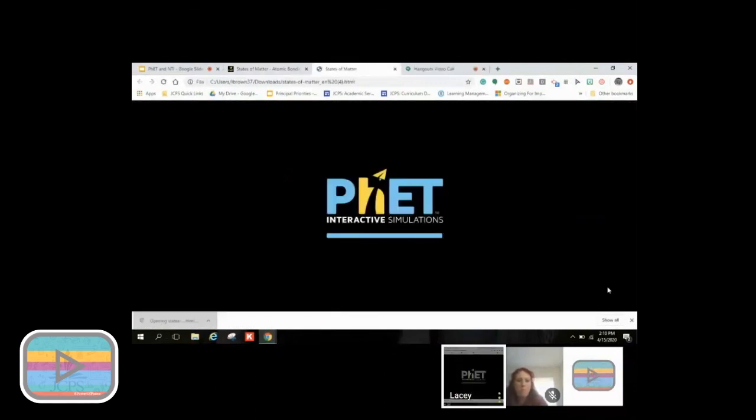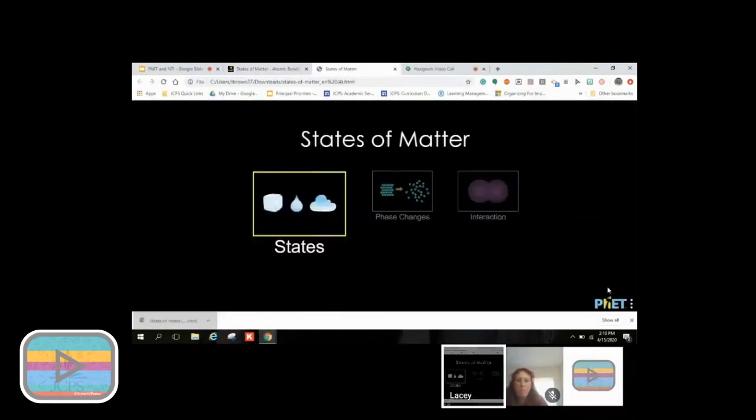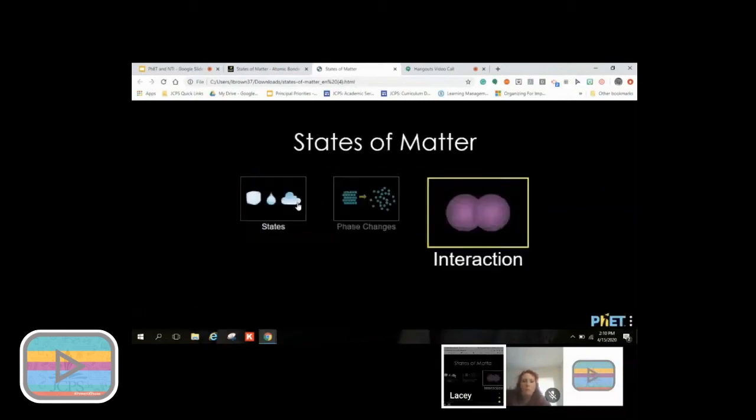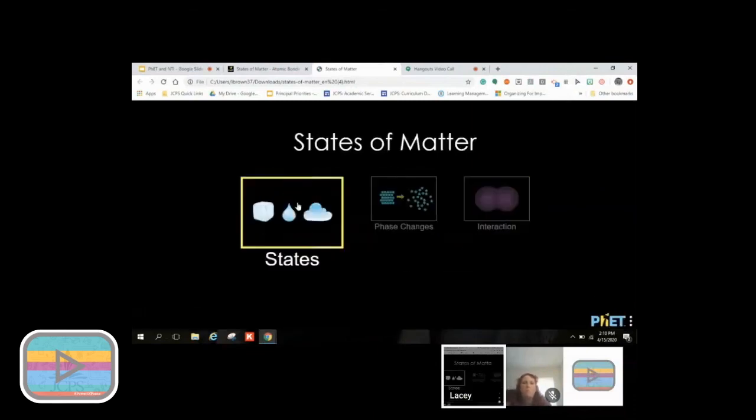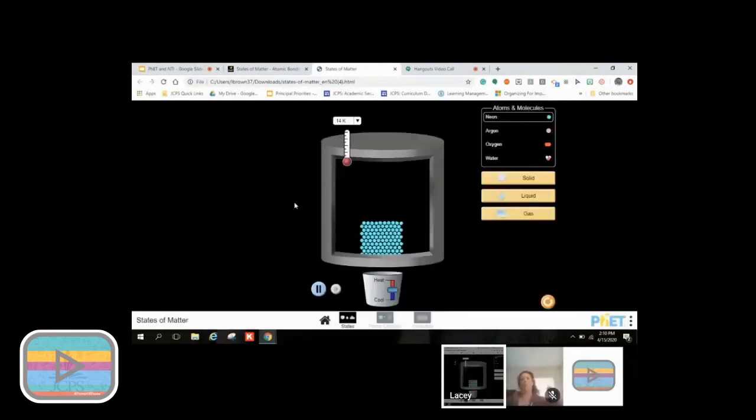And then we're going to open up the simulation. And look how pretty that is. This simulation technically has 3 different simulations within it. And really, this simulation can take you from elementary school all the way to high school. I could use this exact same simulation. So if we want to look at the states of matter, and we have all of these different buttons, maybe I want students to start with water, and this is water in a solid state.